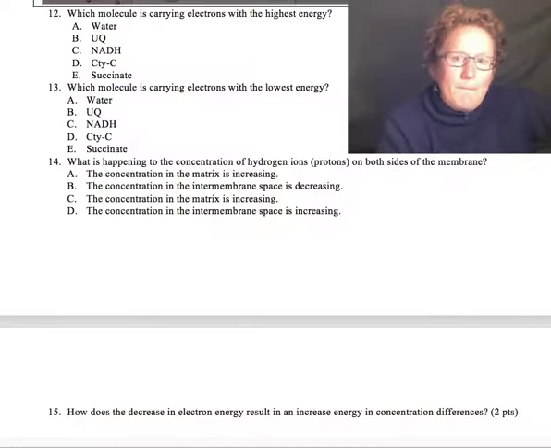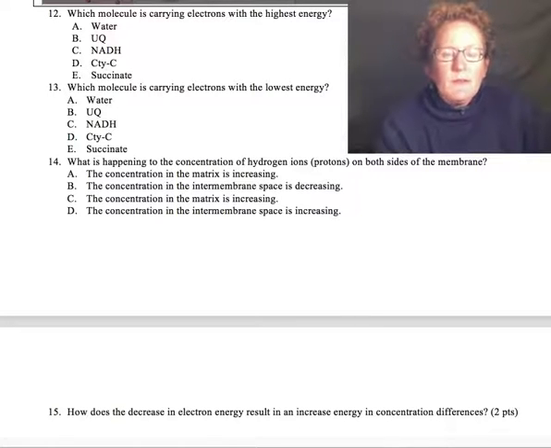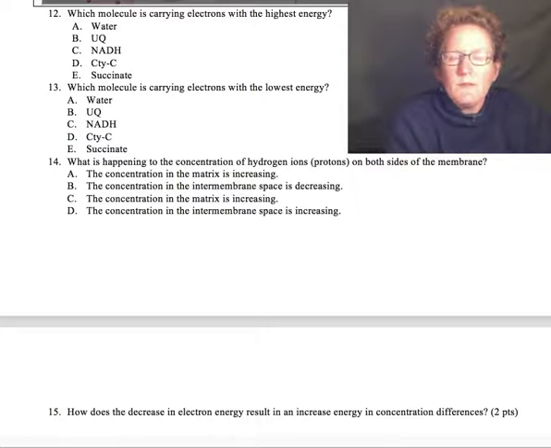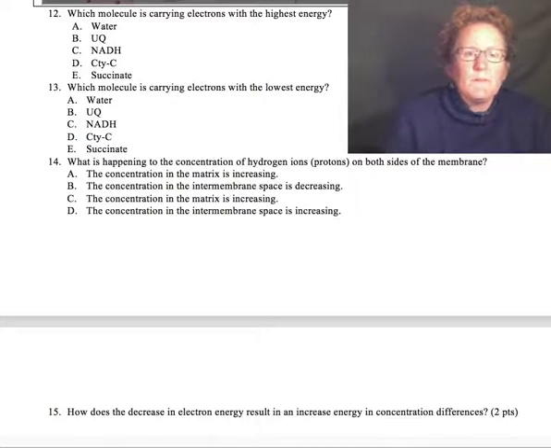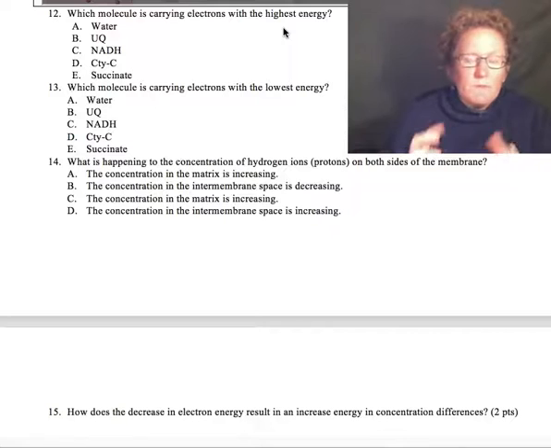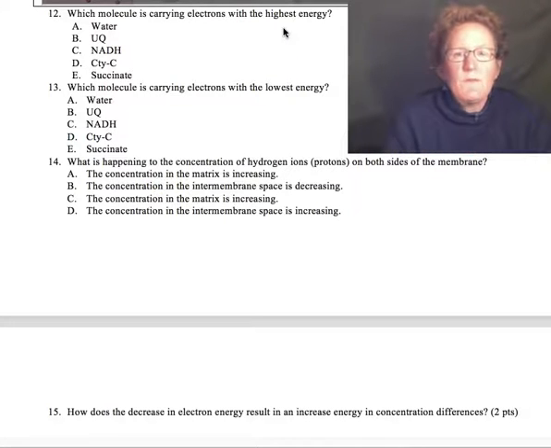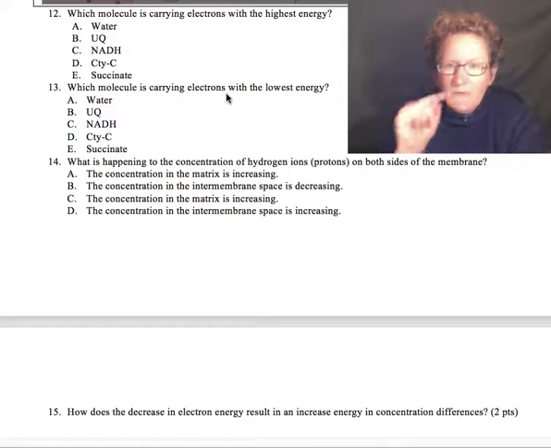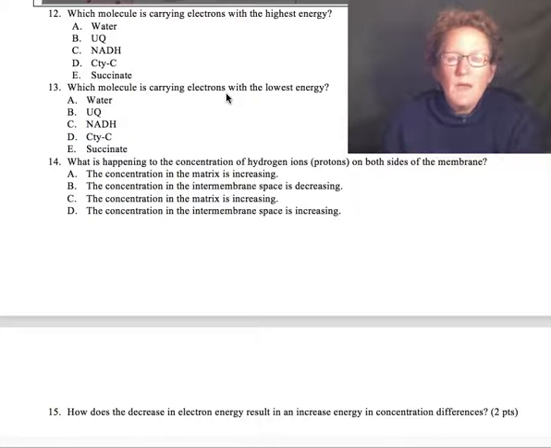So before we answer any more questions on factors that can inhibit the electron transport chain, let's take a moment to go back to our lab sheet and look at the questions that we've answered. We know which molecule is carrying electrons with the highest energies. Those blue stars with the most points, look for where those are in the model. Which molecule is carrying electrons with the lowest energy? Those are the stars with the least number of points, and we saw them in the lower right-hand corner of the model.